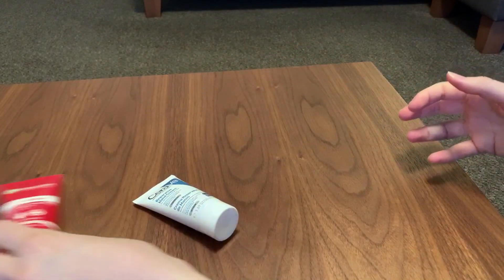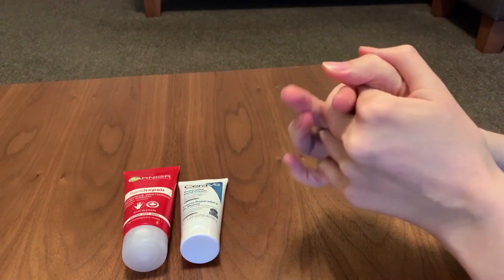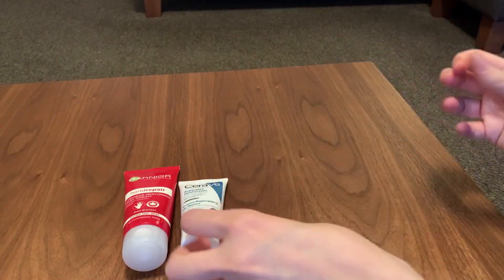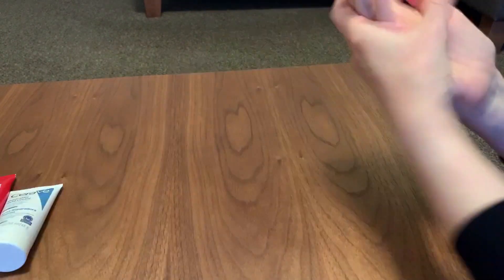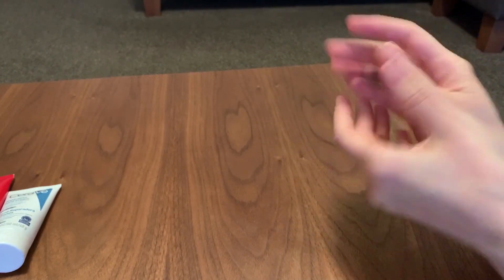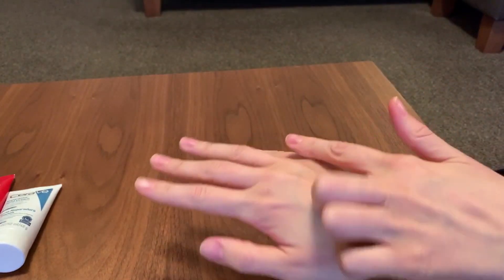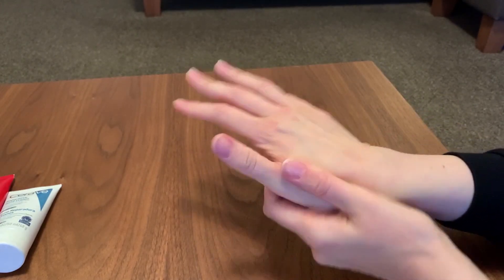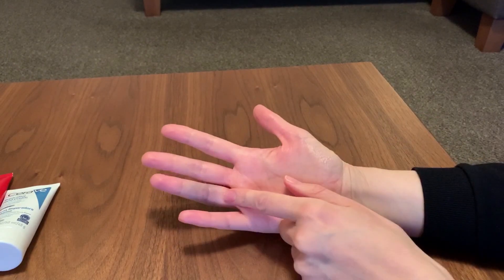You might not get as much for your money but they feel identical. The difference is that the CeraVe has less product and is fragrance free. For that reason, the CeraVe is now the one I would choose. Since I started using both — one day Garnier, one day CeraVe — my hands are a lot better. I do feel it. Obviously when the weather changes I'll be completely back to normal, but I think the glycerin is the magic touch.